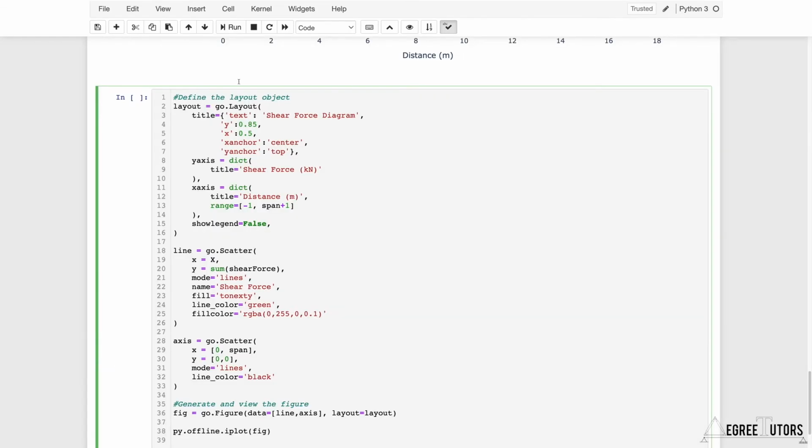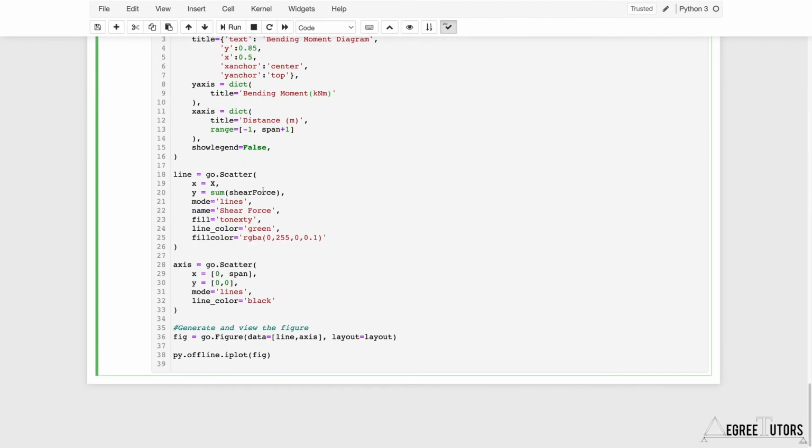Right, so now what do I want? This obviously needs to say bending moment diagram. All right, and let me see, all this can stay the same. This needs to obviously change to bending moment and the units update. All right, coming on down, we now want to sum up all of our bending moments. We'll want that to be negative because we want our bending moment diagram to be positive downwards.